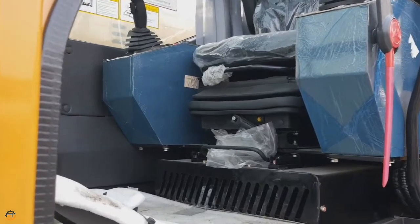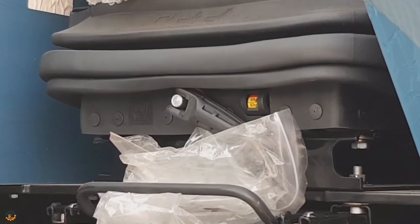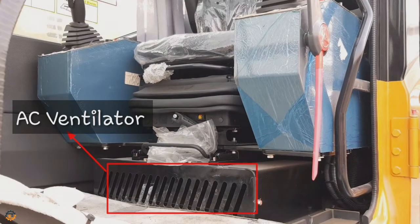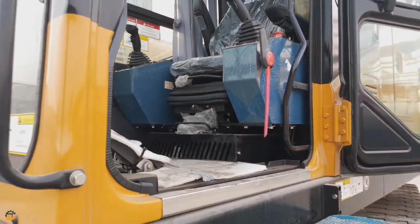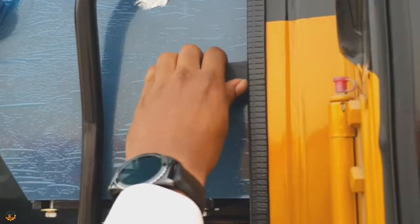Next, we'll talk about the seats. This is not a normal seat and it has important features. You can adjust the seat as per your convenience. And these seats have a safety lock system. If the operator leaves the seat, all control handles will be locked. If you want to close the door, a small lever is here to release the door lock.